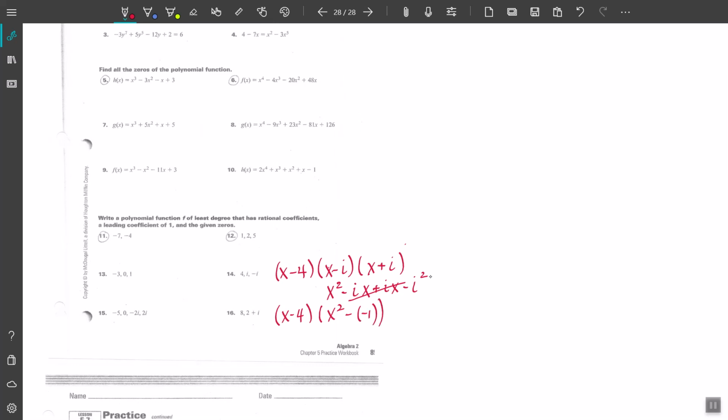And you have to go back to the last chapter when we learned that the square root of -1 equals i, and that i squared in turn equals -1. Okay, so just going back to that concept that we haven't talked about in a few sections. All right, and so we end up with this right here. And then from there, you can see that we need to FOIL again. Okay, so we're going to FOIL these two out because remember, we're going backwards. We're trying to find the polynomial. So we're just going to keep working at it until we end up with the final polynomial.